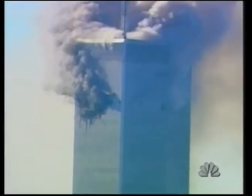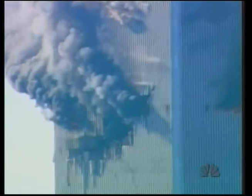The chance of survival had everything to do with where and when people started their escapes in relation to the crucial impact areas where the planes hit. It took at least 15 minutes for people to make it from the 80th floor to ground level. Those people left the building as it was collapsing.